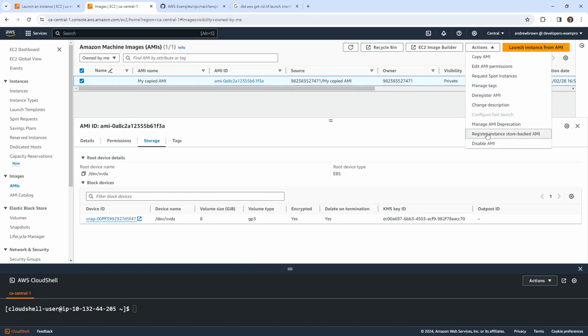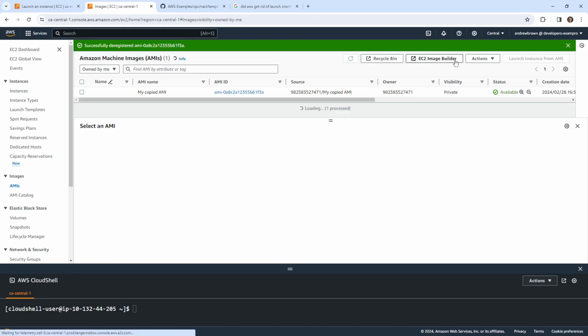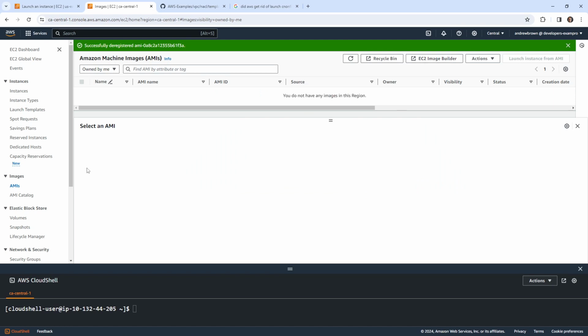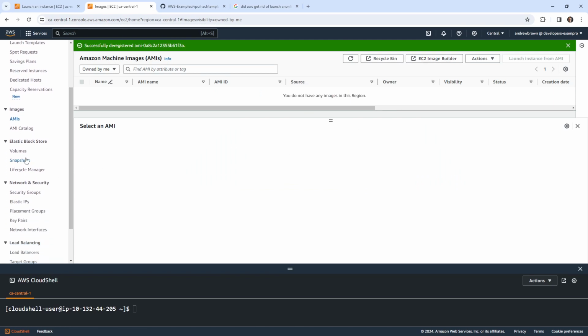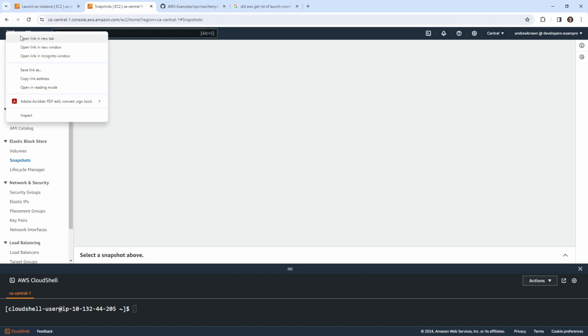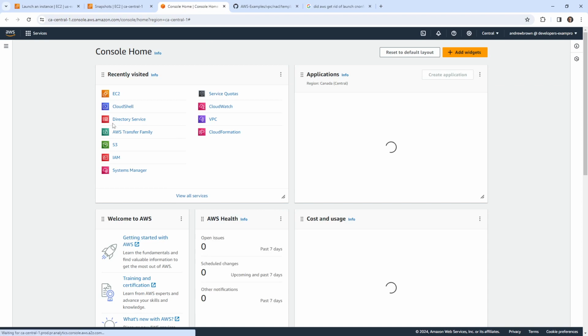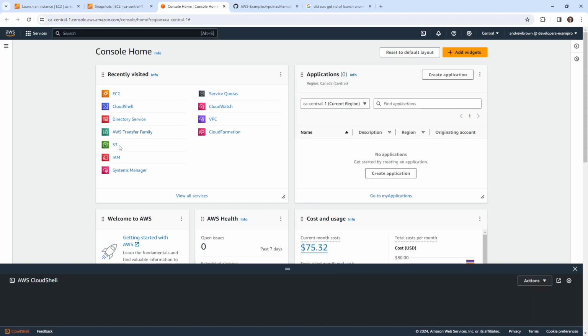But anyway, let's go ahead and get rid of this AMI. So we'll deregister it. There we go. And just remember that those snapshots might not vanish, so we'll have to double check here in a moment. Snapshots do eat up space and they will cost you money, so make sure you delete them.